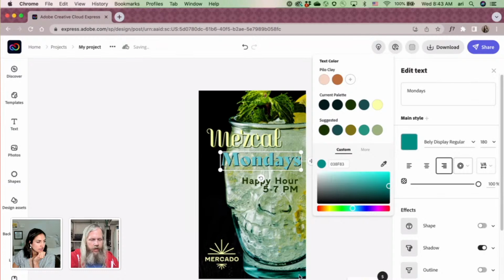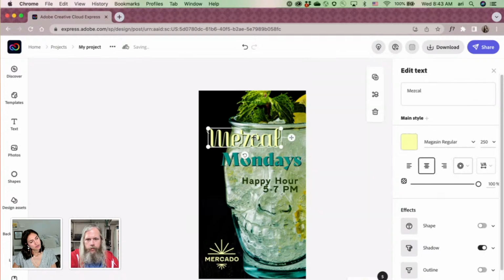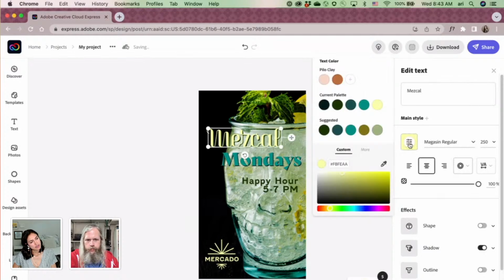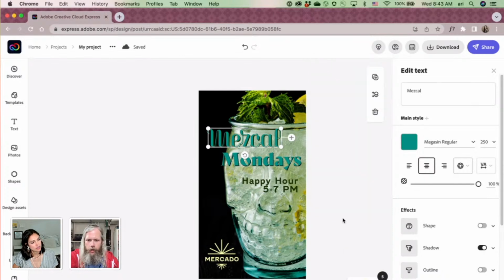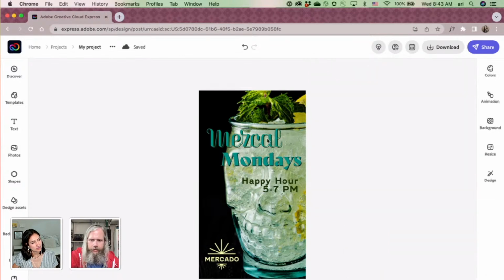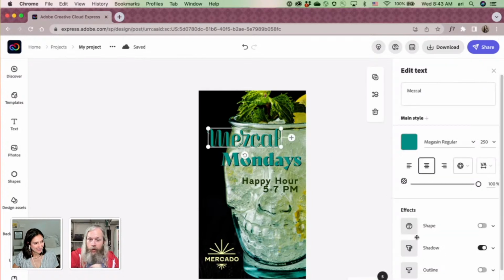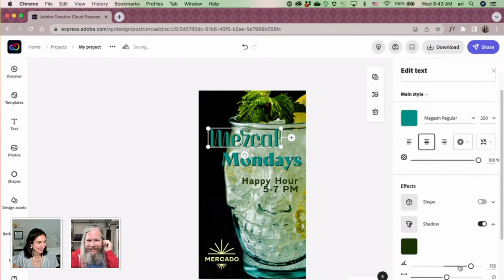Kind of like it, but I like the matching yellow as well. What if everything was that teal? It's a little moodier. That is moodier. It's darker. We're going to Mezcal Mondays, you know? Whereas before it was like, welcome to Mezcal Mondays. I like this, the darker color.